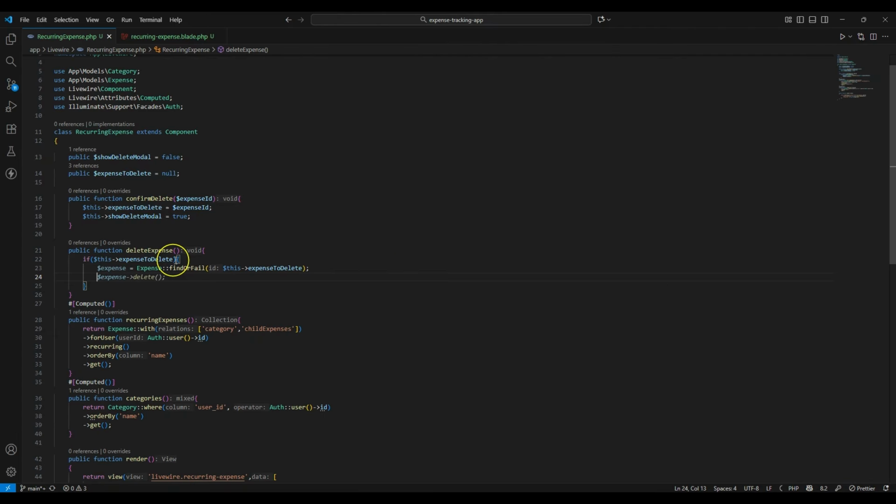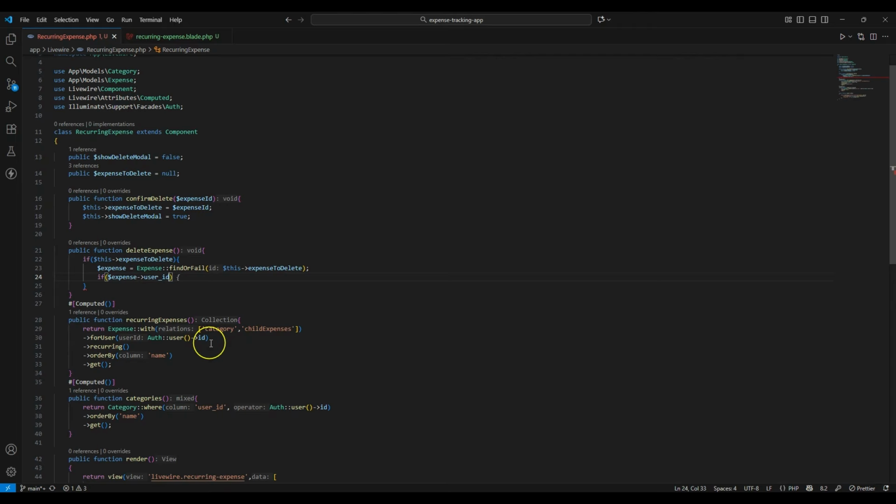Okay, so let's say expense user ID, so make sure you're using the ID correctly here. Okay, and then we're going to check if it is not equal to the ID of the logged in user.